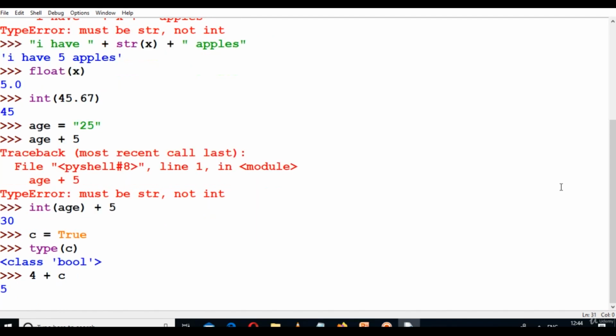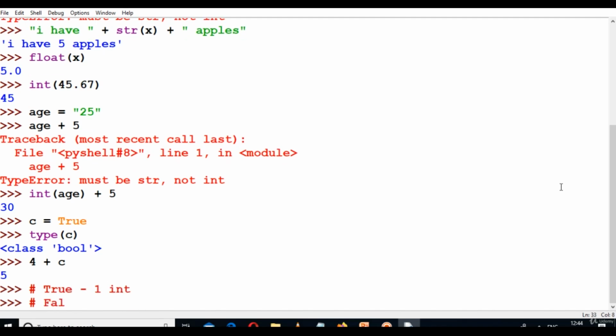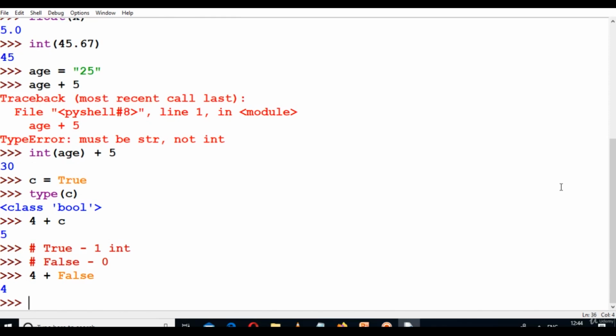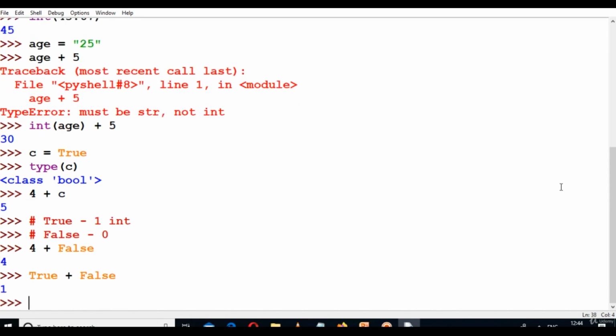So 4 plus C is 5. That means the integer equivalent of the Boolean value True is 1. True basically means 1 in integer, and similarly False means 0. So 4 plus False will always be 4, and True plus False will always be 1 because True is 1. This is something I want to add in my type conversion part.